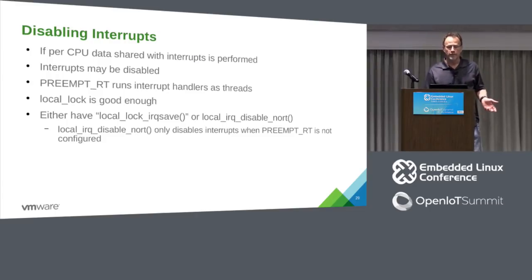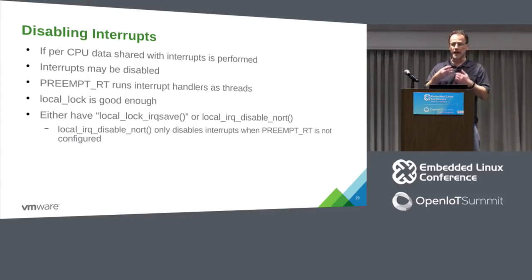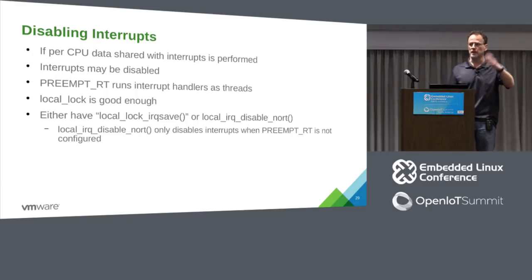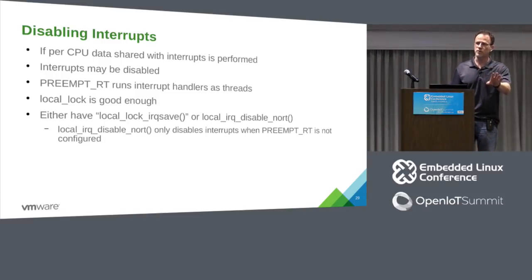Interrupts are the same way. Now, interrupts are a little bit more involved. A lot of times you'll have per CPU data that can be accessed by interrupts. Now, in mainline, local IRQ save is good enough to do this. Because when an interrupt goes off, you have the interrupt that may access this per CPU data, and you have to stop the interrupt from happening. So preemption disable is not enough because preemption will only keep other tasks from coming in. It doesn't stop interrupts. So local IRQ save.